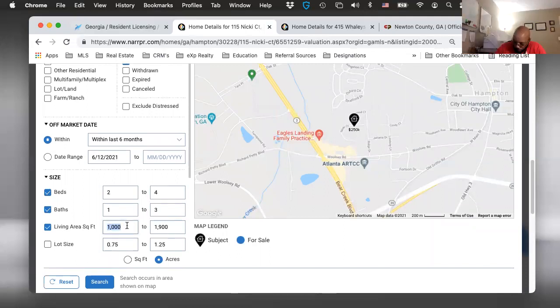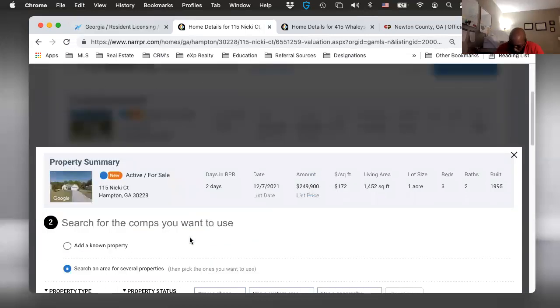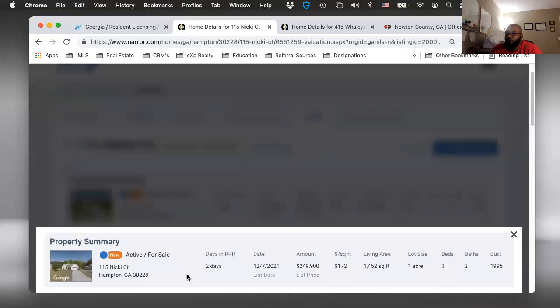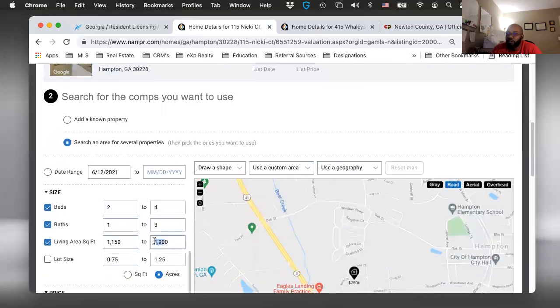You are absolutely correct. Minus 20% is 1161, so 1150 is fine. Round down to a whole number. And 1452 plus 20% gives about 1742 square feet, so 1750 is fine.